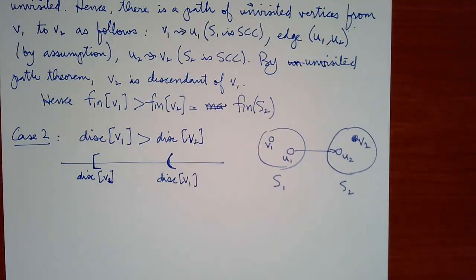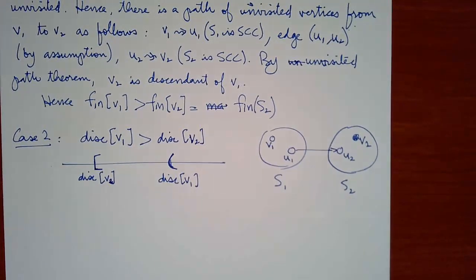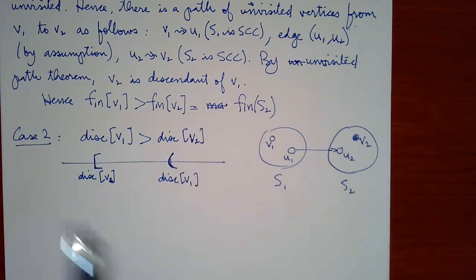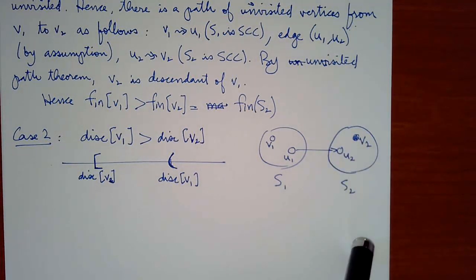Yeah. Okay. Because V2 is the first discovered in S2, it must also be the last finished in S2. Correct. And then because if there's no edges connecting S2 to S1, S2 is complete. So then V1 is discovered after the finish time of S2. Almost, but after the completion of S2. But maybe there are some edges that go from here, and then that leads to something else, and that could then connect back to S1. But then wouldn't that be strongly connected, and they would all be one component?